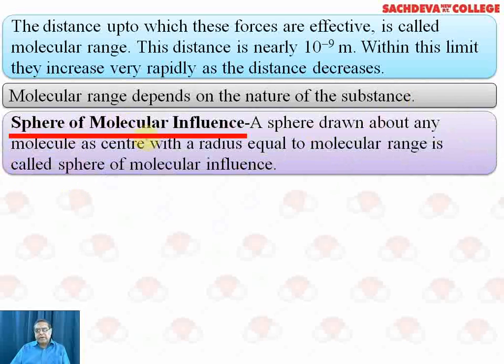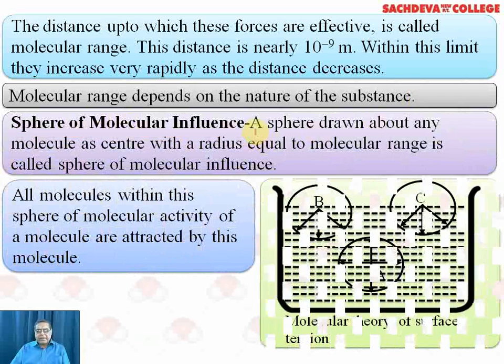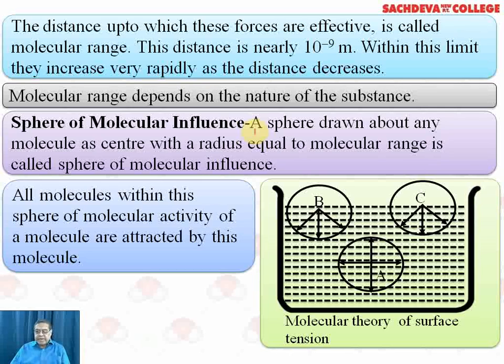Regarding the sphere of molecular influence, in the figure there are portions indicated like A, B, and C. For B and C, the molecules are partially inside the liquid, whereas A is fully immersed inside the liquid. When the molecule is fully inside the liquid, it is obeying Pascal's law. That is, liquid transmits pressure equally in all directions. So this is the concept now given.